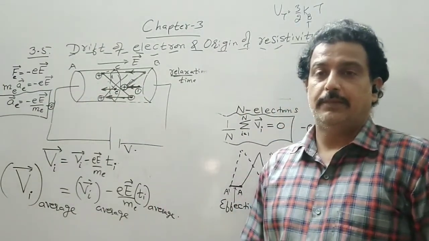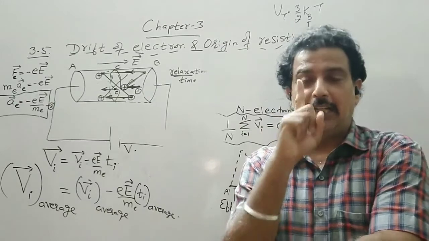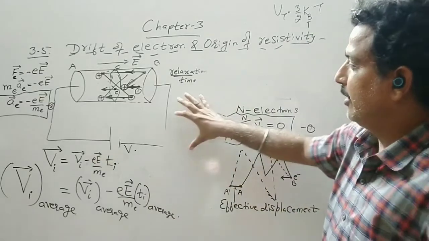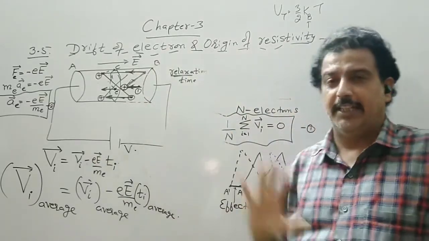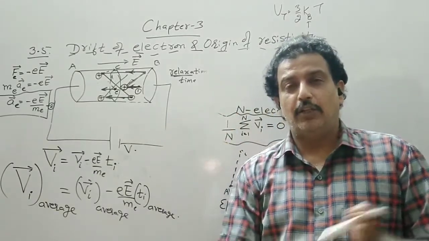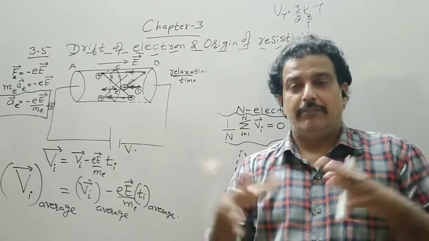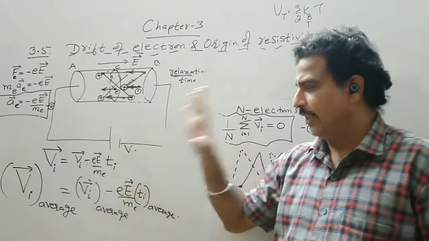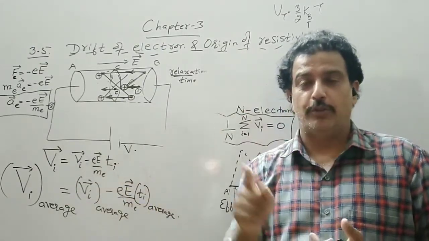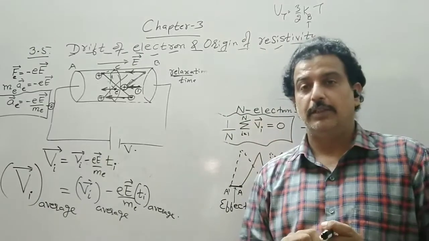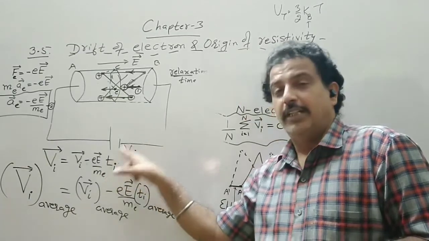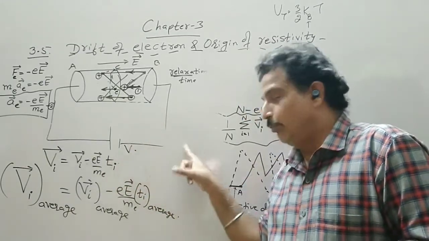See the situation. I am taking only one electron. In the first situation, the relaxation time is 10 minutes. Assume there is only one electron. Now if I ask you what is the velocity at that time, you substitute 10 minutes here, and the initial velocity is known to us. It will be non-zero. You find out this, so this will be the velocity of the particle at 1:05 pm.